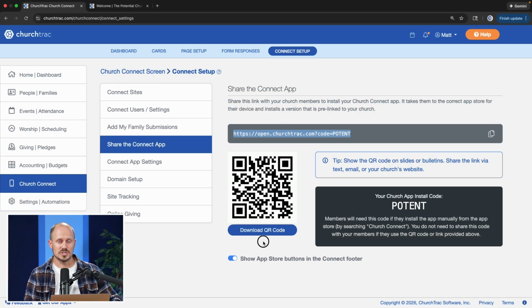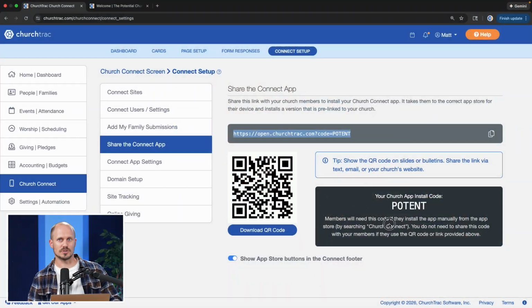So you can copy this URL and put it in emails and text messages. You can even download this QR code with this button right below so that you can then add it to brochures and handouts and put it up on the screen during service, and just put it wherever else would make it really easy and convenient for people to scan it and then download the app. Those are the 2 primary ways. Those are the 2 easiest and best ways to get the app out to as many people as possible.